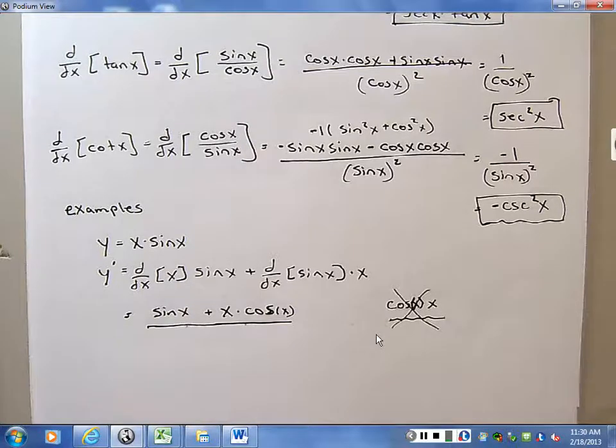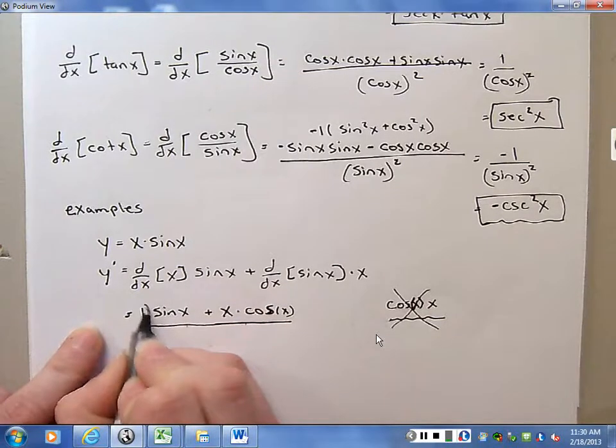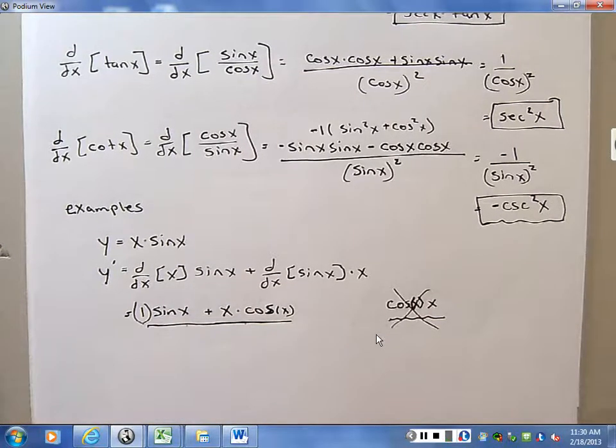Sorry, the x goes to 0, right? There's nothing going to 0. Here, this x? Yeah, this goes to 1. So typically I drop it. And then, 1 times sine of x is just sine of x. So you don't find the derivative of the sine of x in the first one? No. Derivative of the first function, hold the second, plus the derivative of the second, hold the first. So this is the product rule again.